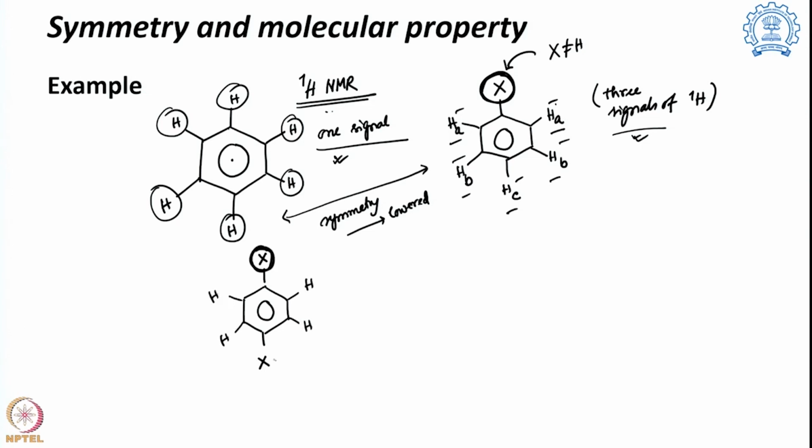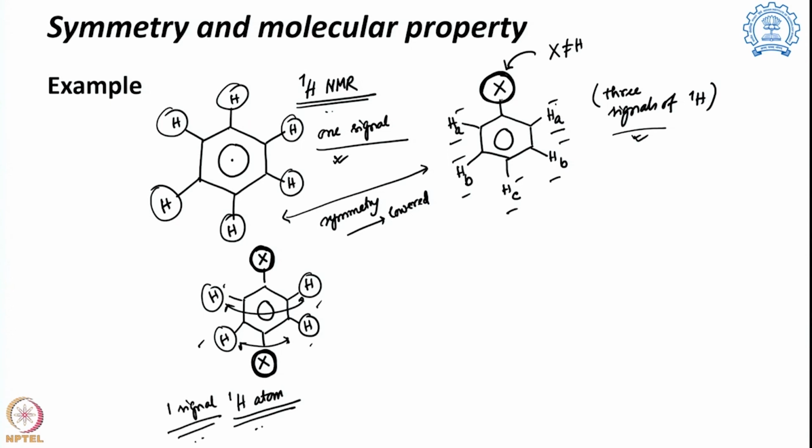So, these are one, this is the second. So, these are the 2 different X molecules we have. And now if I want to define it, how many hydrogen atoms we can find? We are going to get only 1 hydrogen signal. Why? Because all these hydrogens are similar in nature. So, they are all symmetric because they are ortho to 1 X and meta to the other, and it is true for all these hydrogens, and that is why we are going to get only 1 signal. So, again the change of the symmetry, from 1 to 2 I am getting more symmetric, and as the symmetry changes my signal is actually varying.